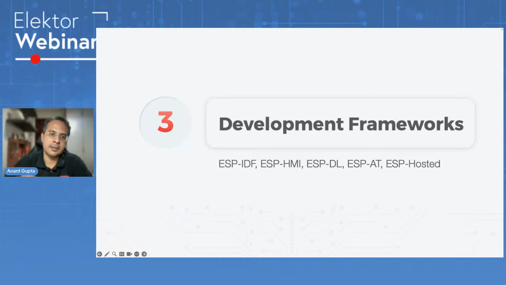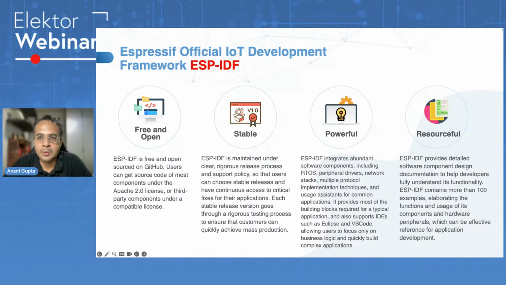So ESP-IDF, of course, is the official IoT development framework from our side. And of course, the ESP-IDF supports the ESP32-P4. For those of you who don't know what ESP-IDF is, it's a free and open source SDK on GitHub. Users can get the source code of almost all of the components under Apache 2 license, or third-party components under a compatible license.